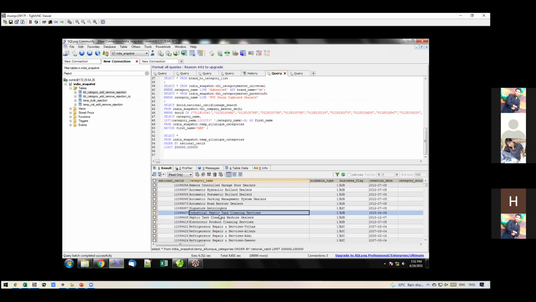So in order to ensure that we get only the unique ones, we order them by using a column reference. You can order them by a national category or a category name, so that once you do that, you are sure that the categories won't be repeated. And if they are repeated, then there is a possibility that there are repetitions in the table.